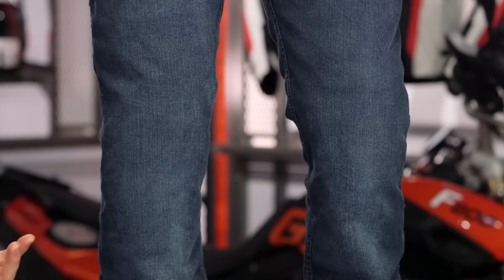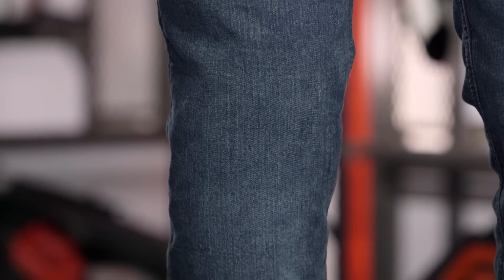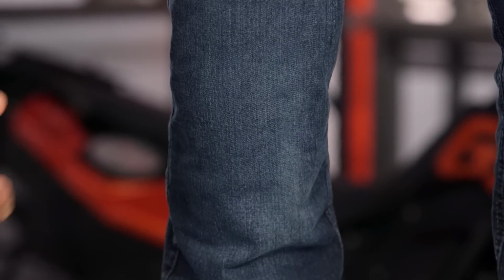So when you're looking at a jean that comes in around the $130 price point, while you are getting more protection than a regular riding jean, you're not getting some of the adjustment that we're seeing from higher priced options. So just keep that in mind. When we're talking about price differentiation, you're wondering why these might be around the $130 price point, and we have some jeans that retail for anywhere from $400 to $500. It's going to be those little key factors, the adjustability that we're not going to have with something like this.